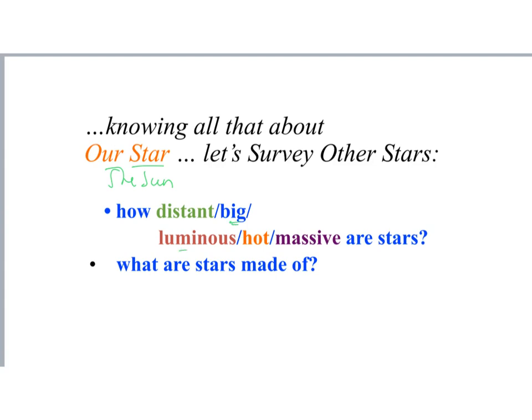Maybe about how big they are, how luminous, how hot, the amount of matter that they're made of, right? How far away they are. And later on, maybe we're going to find out what the stars are made of. So in this first little lecture, we're going to address their luminosity, basically how much power output they have, and we'll see how that is related to how far away they are. And we're going to leave for the next few sessions figuring out how big or hot or massive they are.